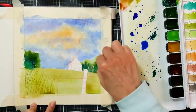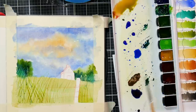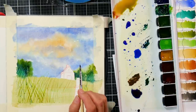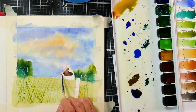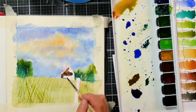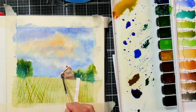So here what I'm doing, in the wet wash of the foreground, which was just a sap green, I am scraping with a credit card scraper. I just save up old gift cards and credit cards and keep them in a bag. I chop them up and keep all the bits in a bag. And when I need a little scraper piece, I just grab out a couple. I always have a couple handy on my desk. You can reuse them many, many times. I always have a couple in my travel bag, and it's probably the best painting tool that you'll find.